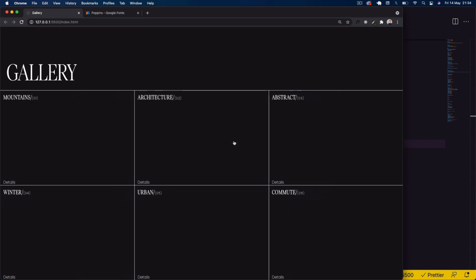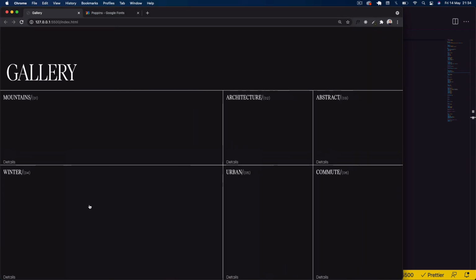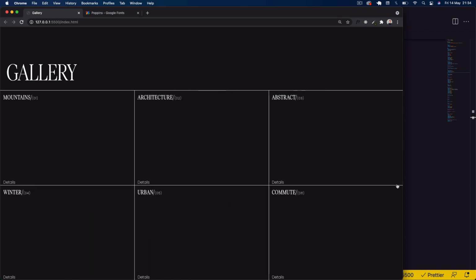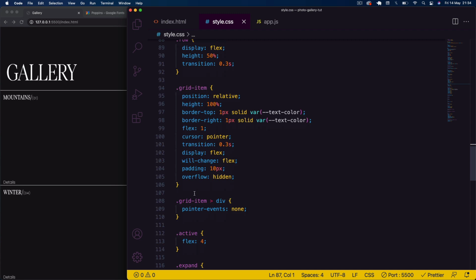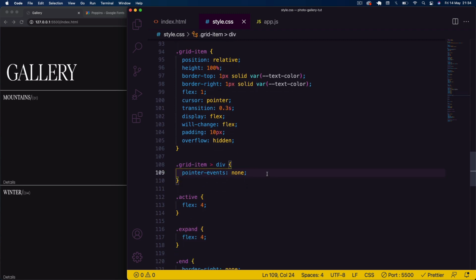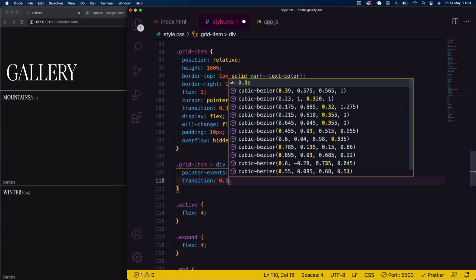I just don't like the way that kind of zooms out. I think it goes away too abruptly, the image. So let's set all that now as well. Just do a transition of 0.3 seconds.